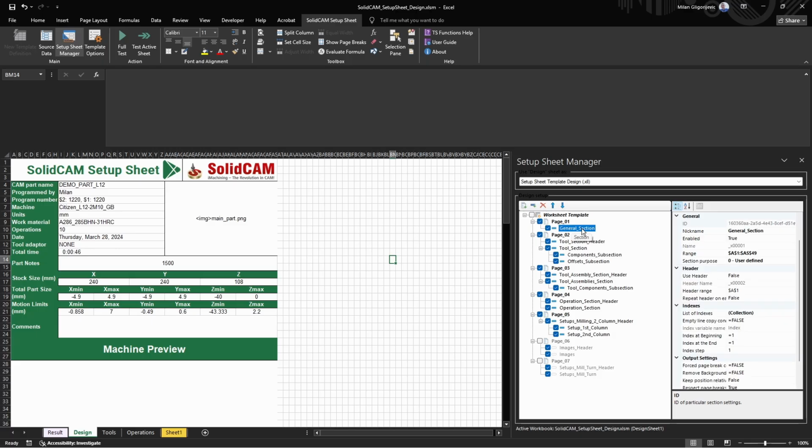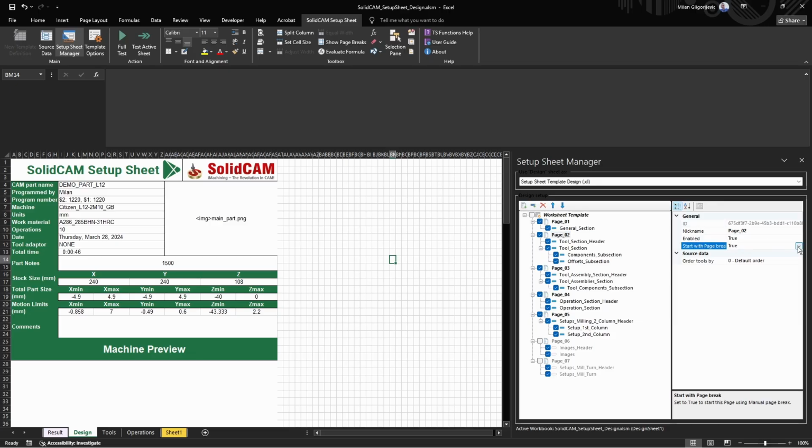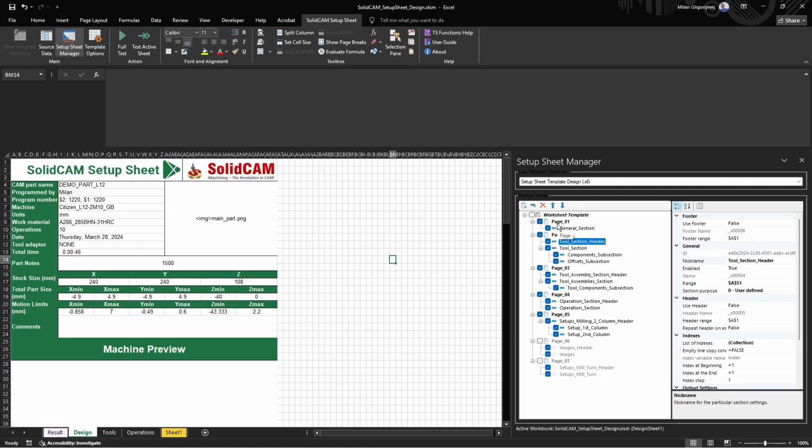Even if all of this can fit on one page and this one also can fit on the first page, if you have a page here, it means that you're starting with a page break. Of course, this can be also changed. If you go on the page, here you have a start page break option and you can change it from true to be false. This means then that your page will not start with a page break, but rather it would be the same as if you put this section here on this page.